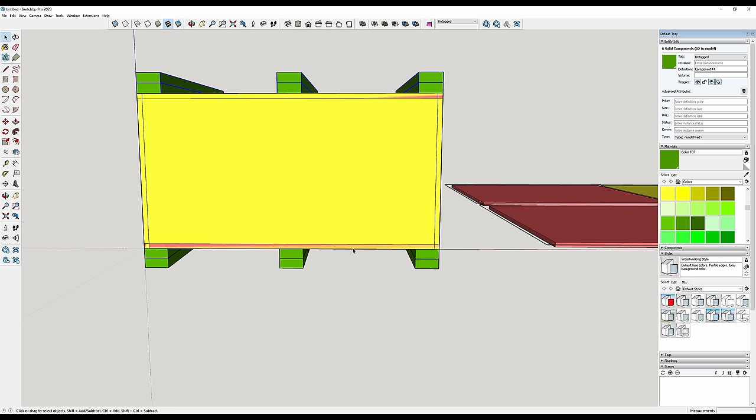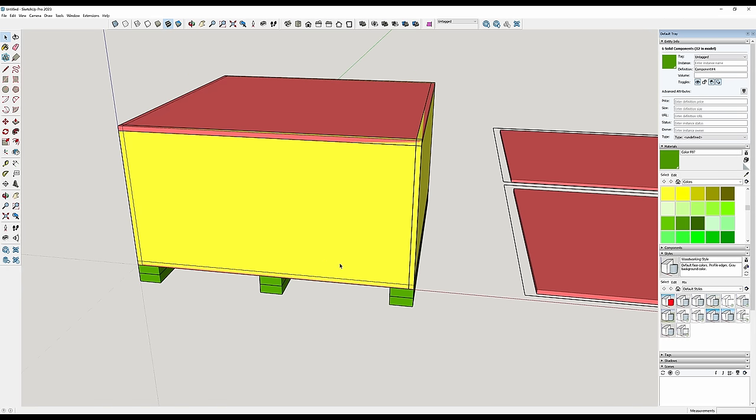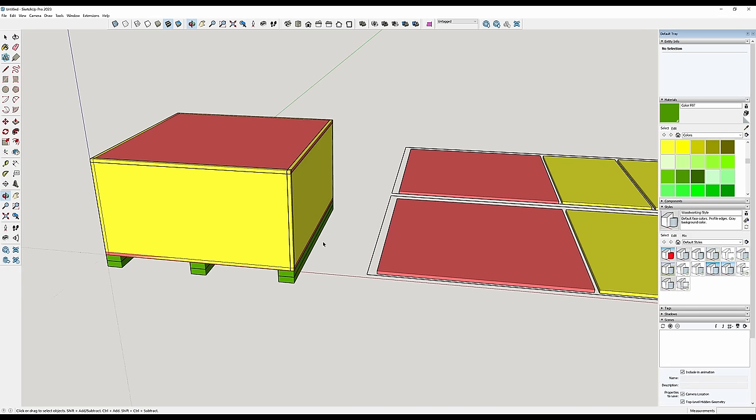when I pick this up from below, the pallet jack forks are going to be about right here and about right there. So I need to make the top and bottom opposite of one another, I think. So yeah, I think I do need to do that.